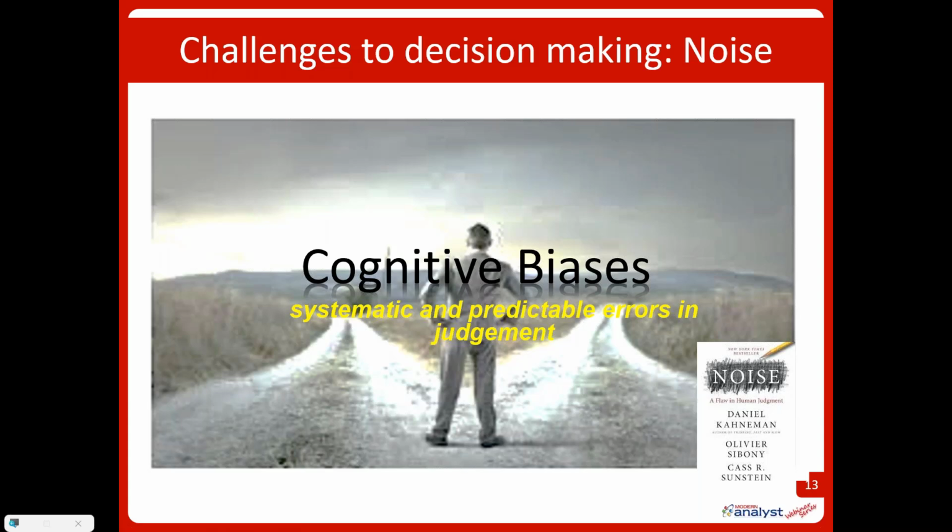A cognitive bias, by his own definition, and he and Amos Tversky kind of blazed the way, if you will, into cognitive biases and all the studies that have been done, a whole industry now studying. I recall when I first got involved with it, there were 27 cognitive biases that they had been able to classify. Now they're well over 100. And the definition is right there in yellow: systematic and predictable errors in judgment.